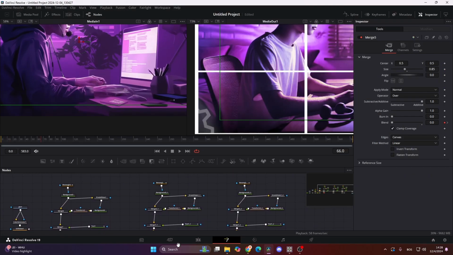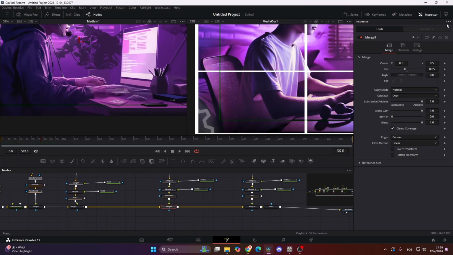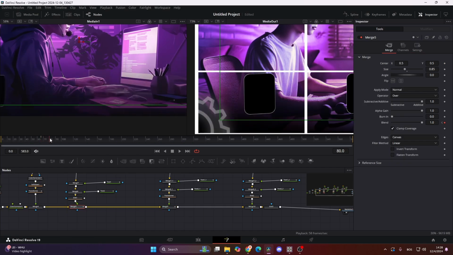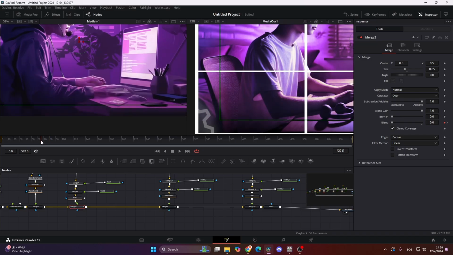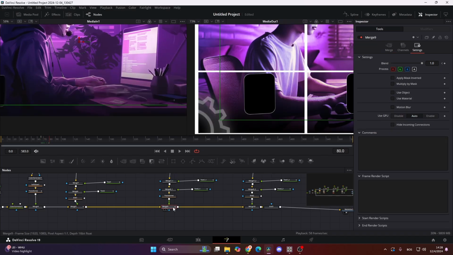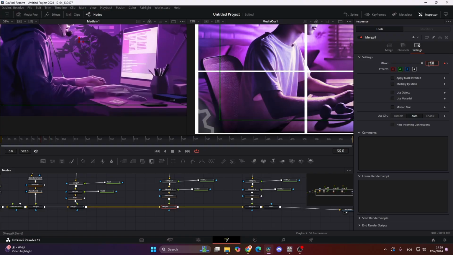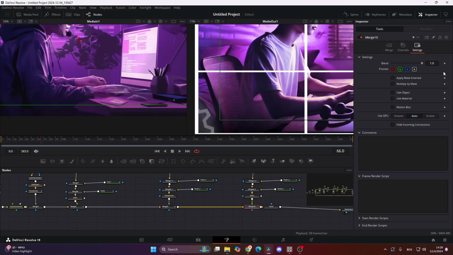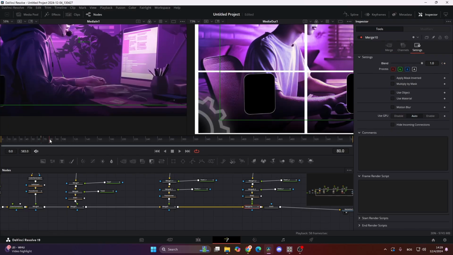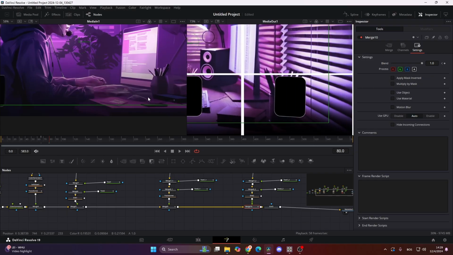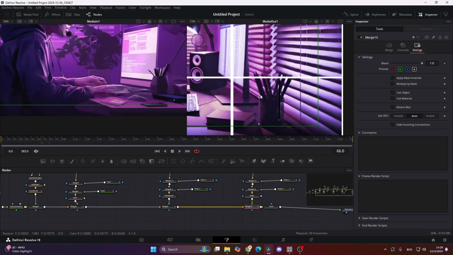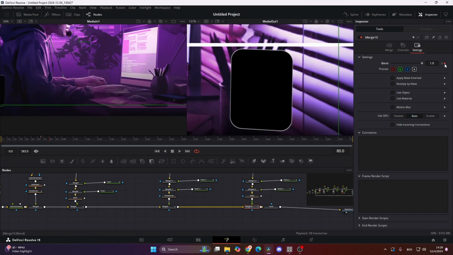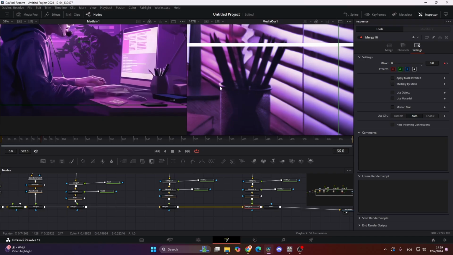Also, we're gonna go here to these merges for the last two of those and go to our settings and keyframe the blend. Let's go back to the first one. Let's see, frame 80. Okay, so first one will be frame 66 and then frame 80, so like this. And let's just go back and drag this back to 0. So frame 66, keyframe it, frame 80, we're gonna keyframe it again. That's because, as you can see right here, we can see it, but when we keyframe it on the frame 80 as well, and then bring it back, we can't see it anymore.